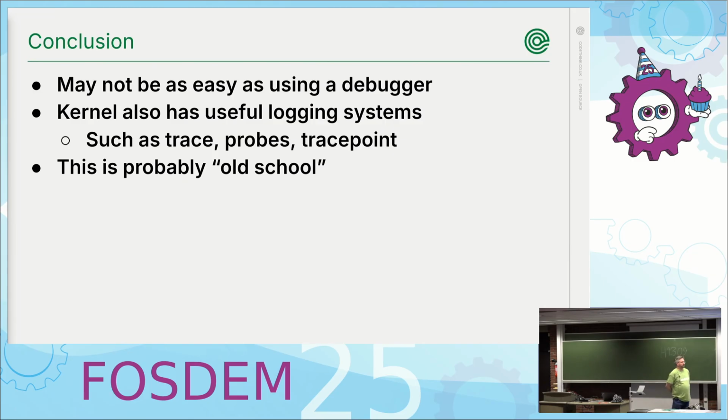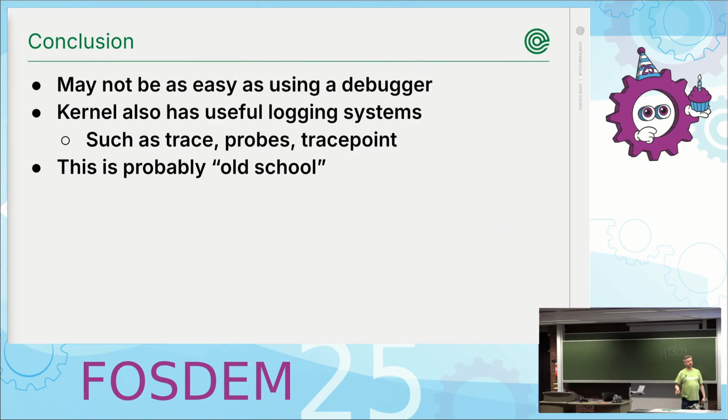So in conclusions, this may not be as easy as just using a debugger, but for cases where you have some really difficult bugs, it can help as a different way. It's very old school. This is how I would do it back in the ages when, say, the old Acorn stuff, the Amiga. But it's really useful to look at it. Sometimes it's just useful to look at the code and try and understand what it's doing. In the case of the user access bug, it was very clear that the code looked fine. It was just that it was ordering it wrong.